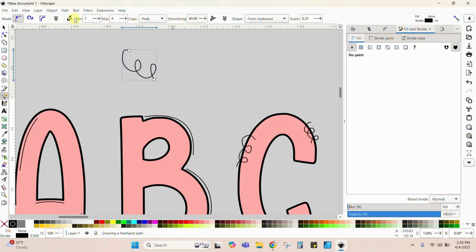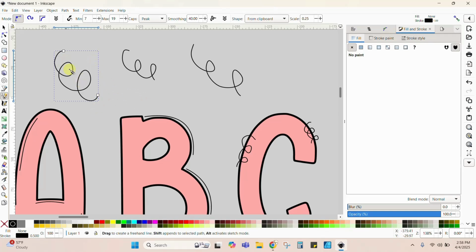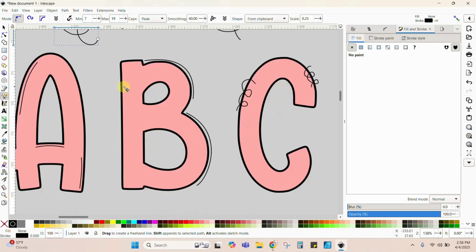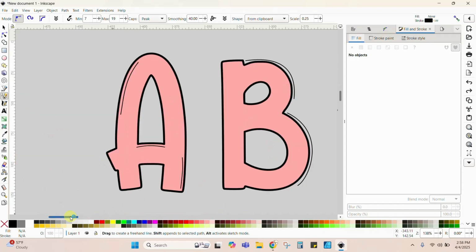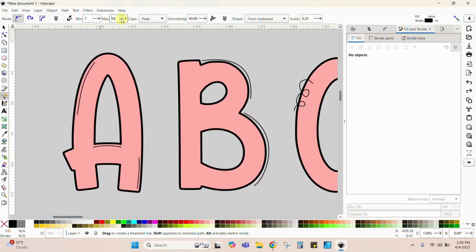Let's say we want to put this up to a 15 and see how that feels to you. Okay, back to a 7. Let's put this to a 19, sure. Draw yourself a line. That actually got really smooth. That looks nice. I would leave all the settings right there if I was creating this design, and then I would come back in here and I would get my squiggles going wherever I want them. So those are just some options that you can do. You can also add little circles. Drop that back down.